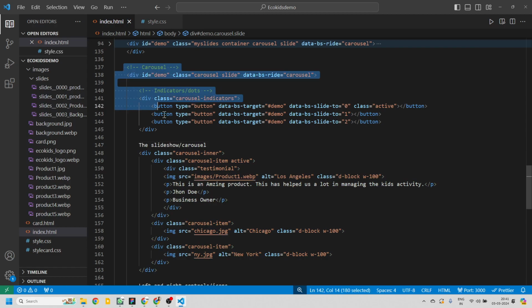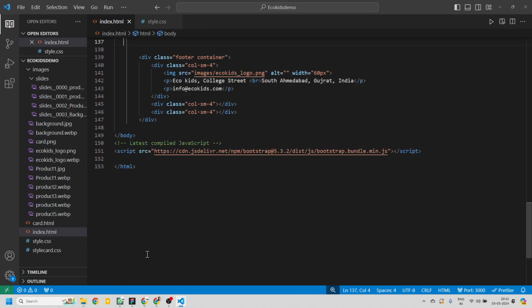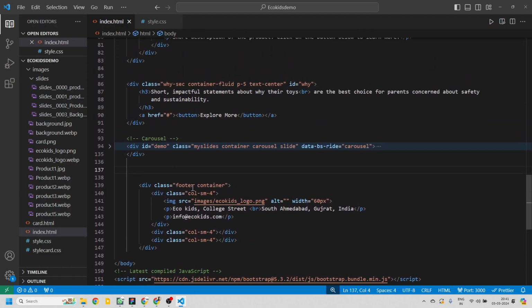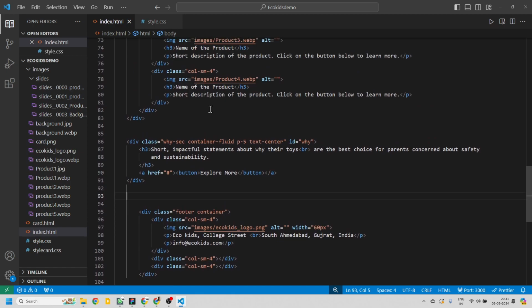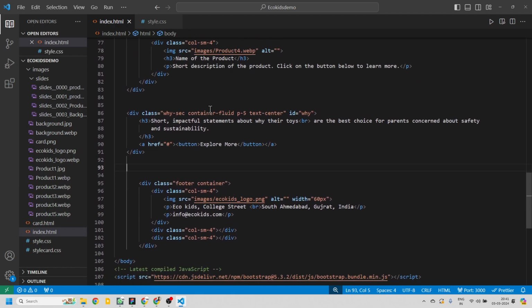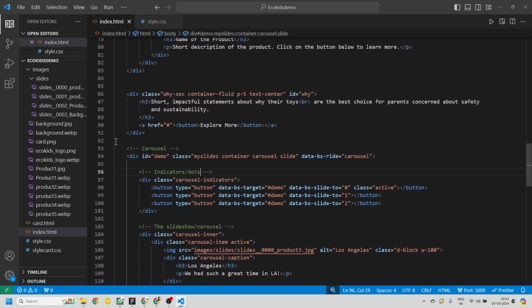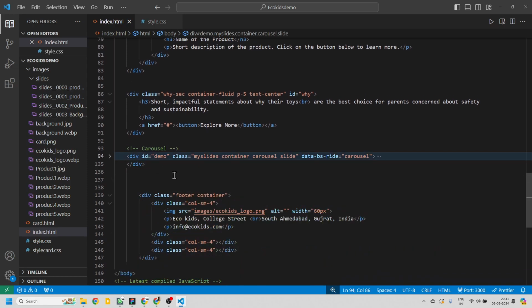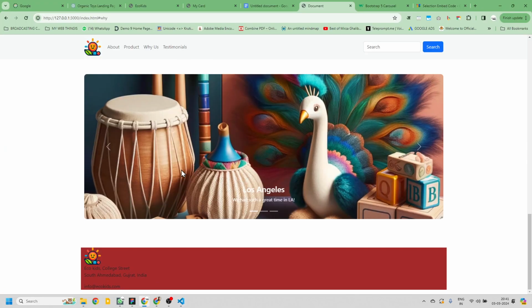In fact, let's just take out this entire carousel to avoid any errors. Yeah, still some part of it is left. Okay, yeah, this works fine. So this is the top part, and then we have the bottom part.